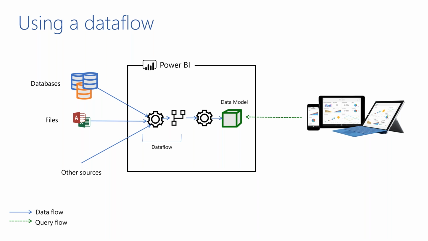The users only need to be able to connect to Power BI. They don't have to connect back to the source systems. They don't have to have the credentials for it. But you're introducing another level of data latency. And data latency is the time between when the data is actually changed and when it is reflected in the underlying report. So you can see, if you're updating on a scheduled basis and it's hourly, there could easily be a 2-hour lag between when the data changes on the left-hand side and when it's reflected back into our data model here. So there are pluses and there are some minuses to using the data flow.